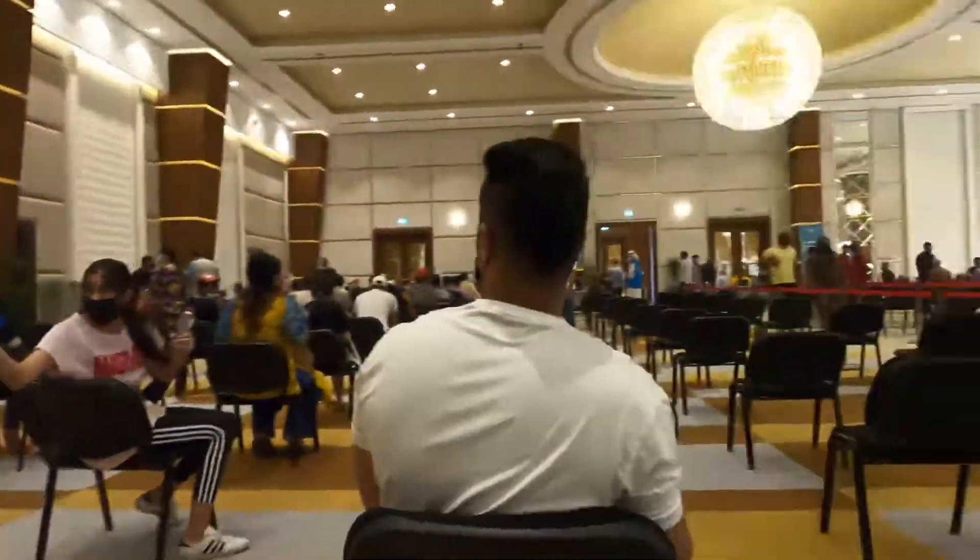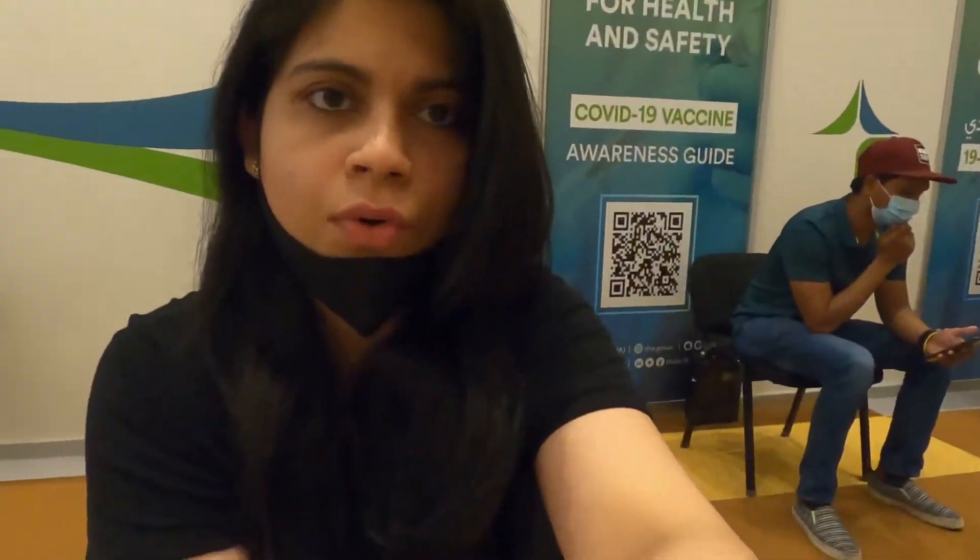We are waiting for our turn — this is the queue, everybody is walking. From here we have to go register ourselves again to check that it's already our second dose. They call us to the counter where we sign the document and they check our appointment. It's beautifully organized, and after that we head to the covered area where they actually do the vaccination. Pretty cool, simple, straightforward, and superbly organized.